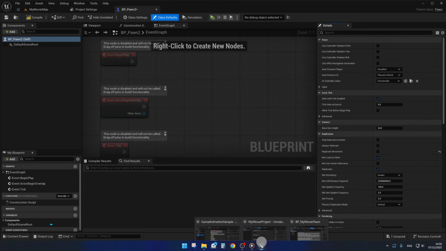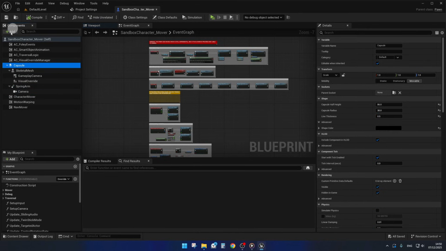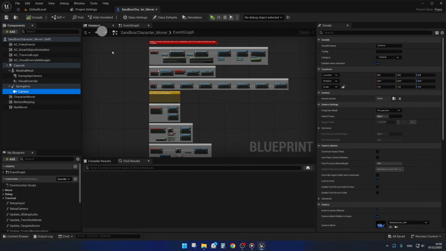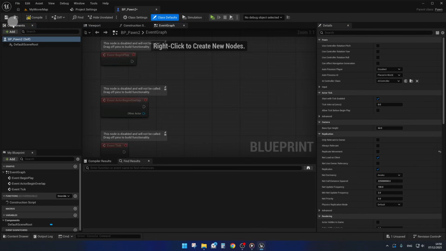So if we go into the game animation sample character, we can see that the structure is actually quite similar to what we have before. So we have capsule, skeletal mesh, spring arm, and camera. So we will do exactly the same.